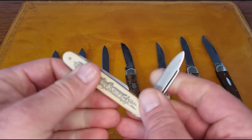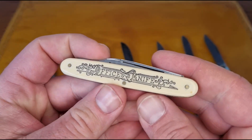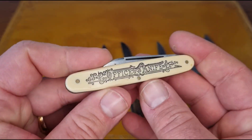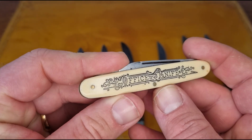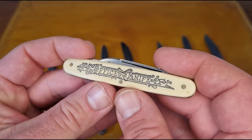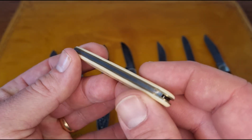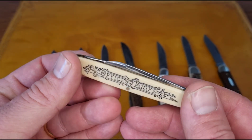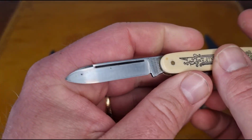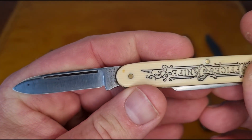You know, the office knife is a really cool pattern. I believe every company made their version of an office knife. Camillus probably made the most of them, but it's just what the name says. It was a knife to bring to work with you, to keep at the office, to throw in your slacks. It was just a light duty utility knife. And this one has a spear master blade with a long pull. It's carbon steel.